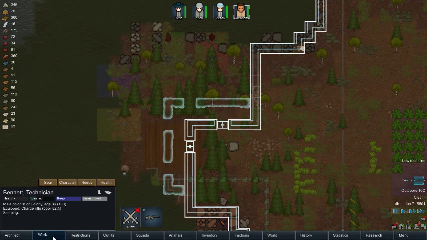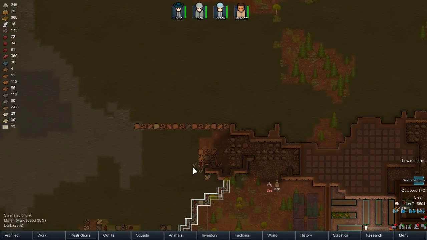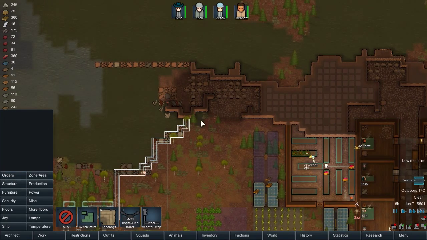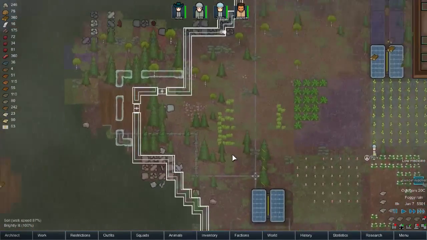Bennett, yeah, that's a 2. Crafting. So let's get that to a 2. So you're just crafting right now. We want to make all of the stones, and we want you to build with all of the stones. We might want to close this up, actually. There we go. That's fine.